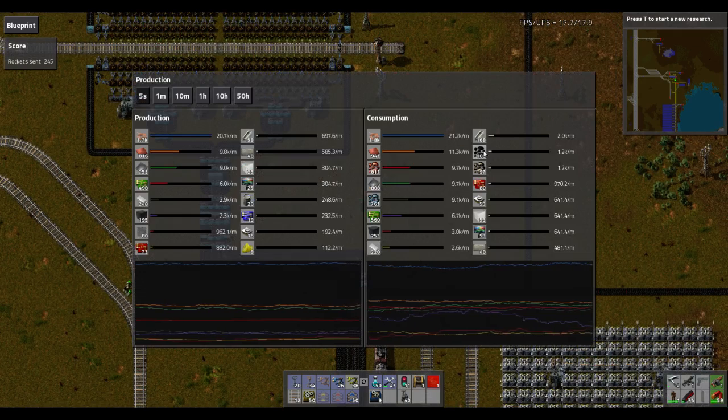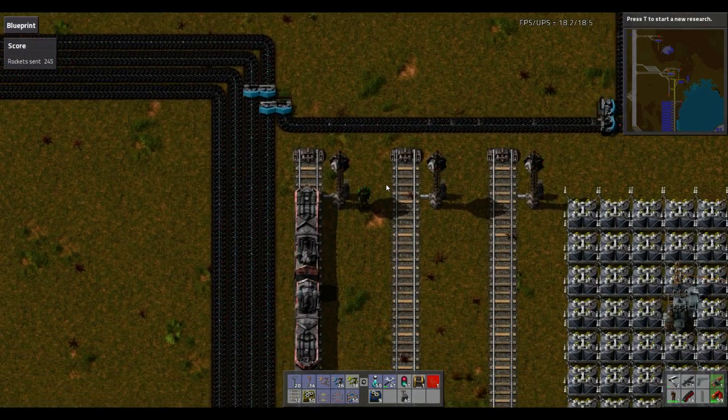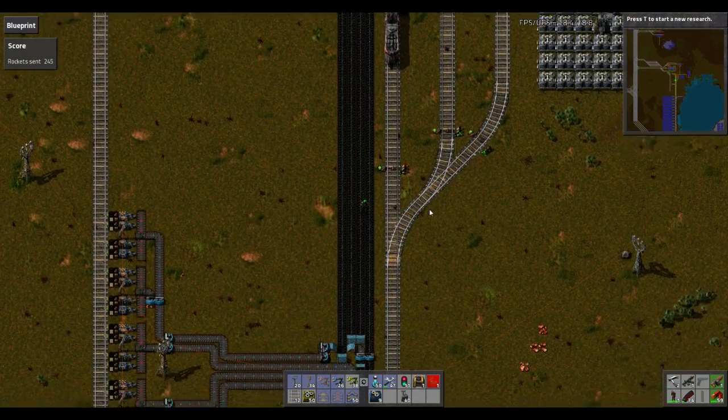Now, consumption wise, you can see he's burning about 1.2 coal per minute, and that's to run everything, because the coal gets used for plastic, yes, but it's also being used to run all the furnaces, run the power plant, run everything. So that has been the Megabase, ladies and gentlemen.